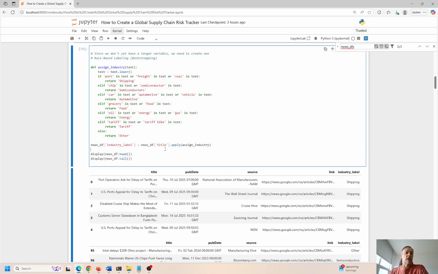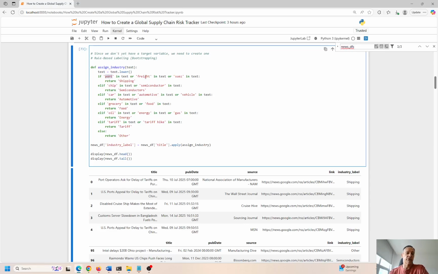So we don't have a target variable here, and we're going to try to make predictions. If you've seen a lot of my other videos, you always have an independent variable and a dependent variable. The independents are the X variables. So anything that you're using to measure the target variable is independent, and the dependent is the Y variable. So you'll have a bunch of X variables, and it can be anything you want. You're trying to predict or measure some type of target variable. We don't have that target variable, so we have to create it.